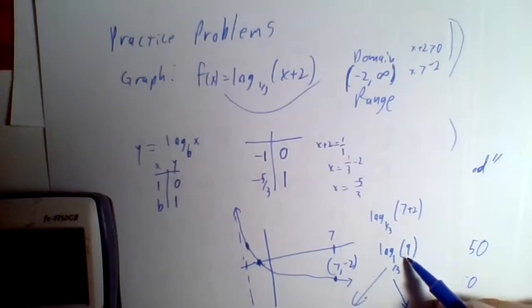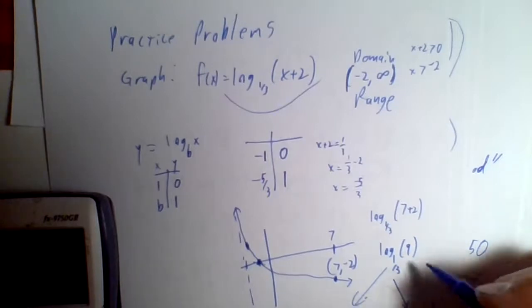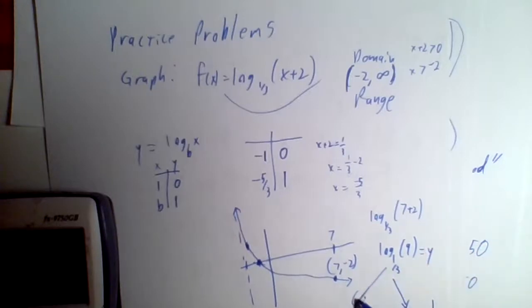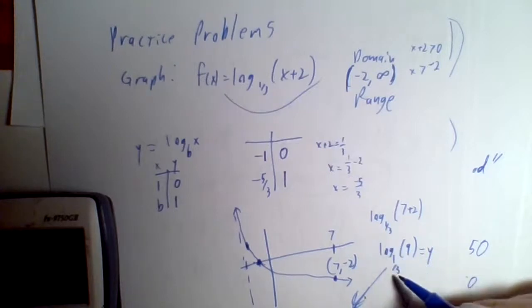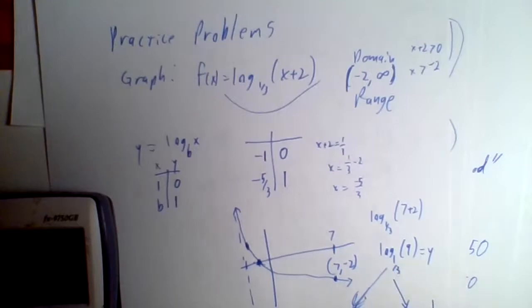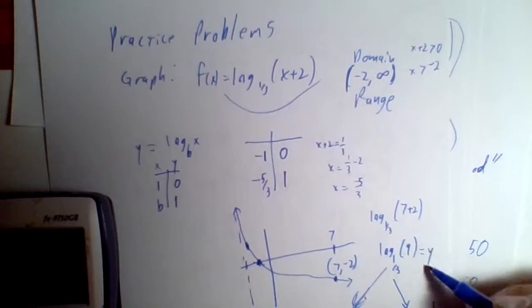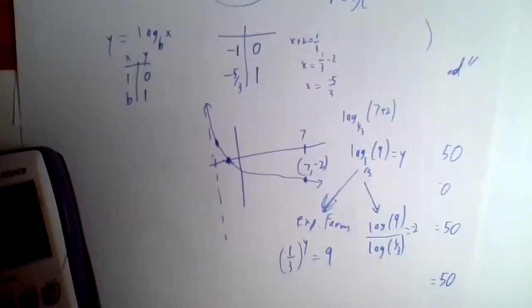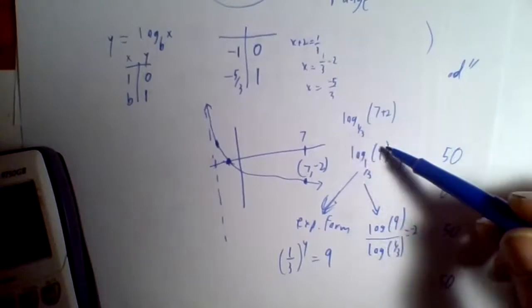If I can write this expression in terms of that base, then I can do this. I'm looking for the y that's equal to that. And if you just write it in exponential form, this log statement can be turned around into exponential form. If it's base 1/3, then the base is 1/3. The input into the exponential is the output from here, and this is the output from that one. So 1/3 to what power equals 9?